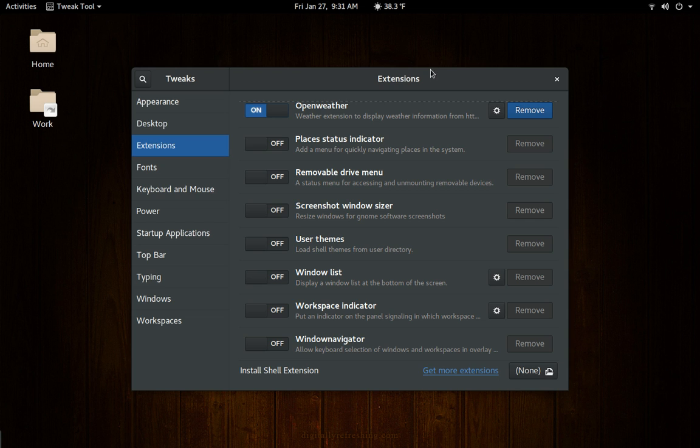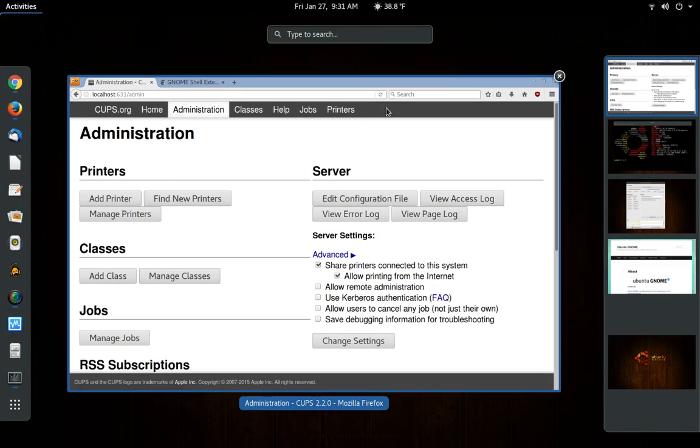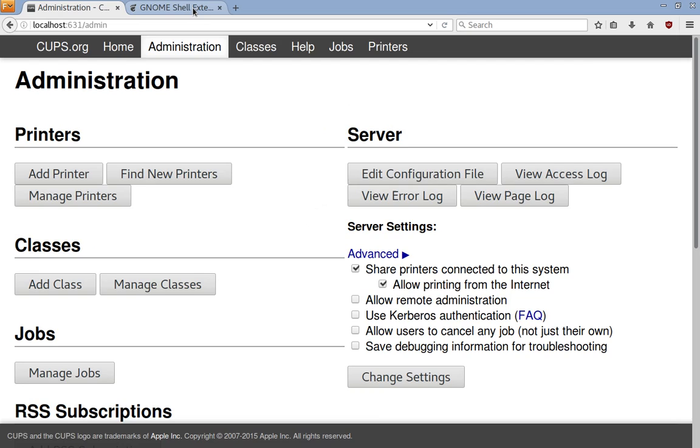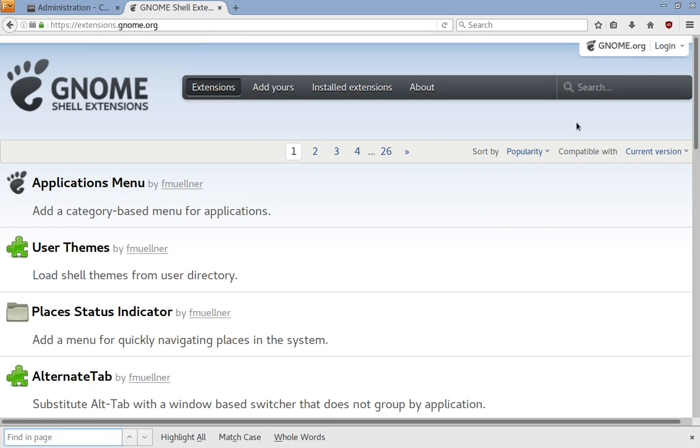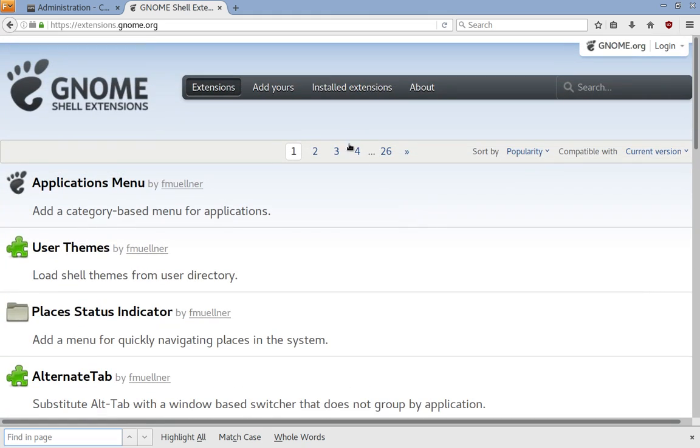With Google Chrome, it turned out to not be that big of a deal, or rather with Firefox, it turned out to not be that big of a deal, but with Google Chrome, not only did you have to install the extension, but you also had to install a package on the system so that it would talk to each other, and I decided not to worry with it. So what I did to manage the extensions is I'll go back up here to this Firefox running. I went ahead and installed it in Firefox because it was a one-click deal, and it put the extension here. And now I can manage extensions and add extensions from Firefox.